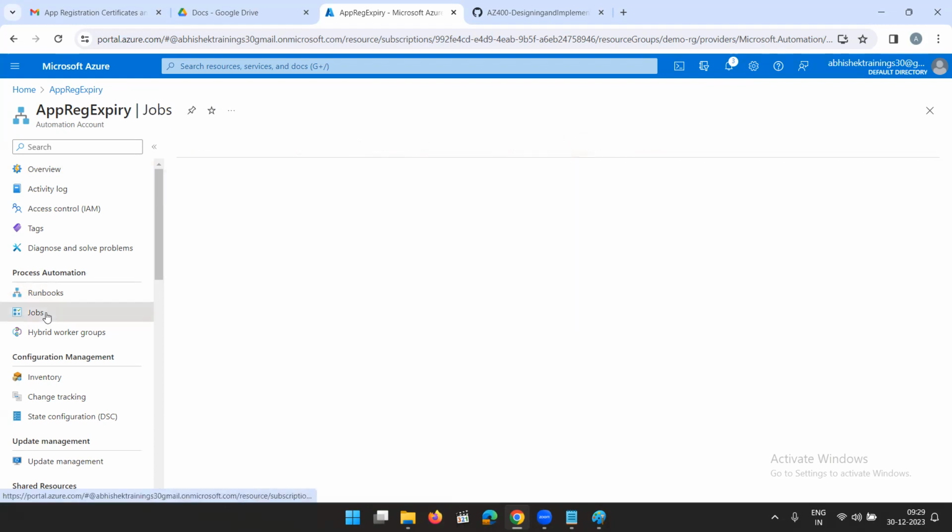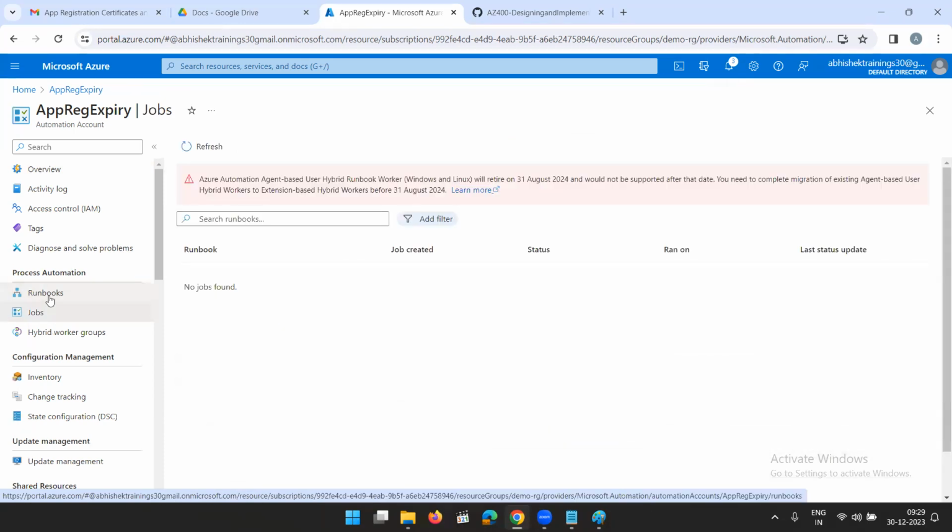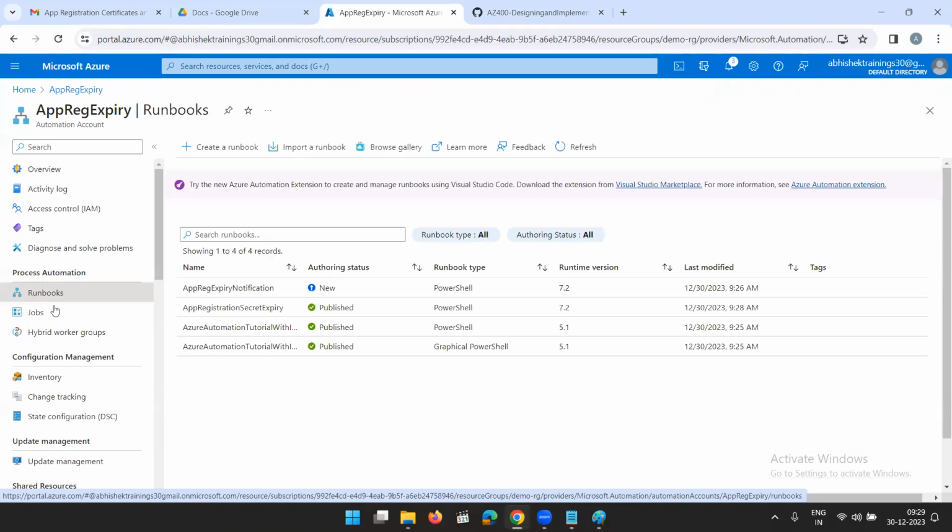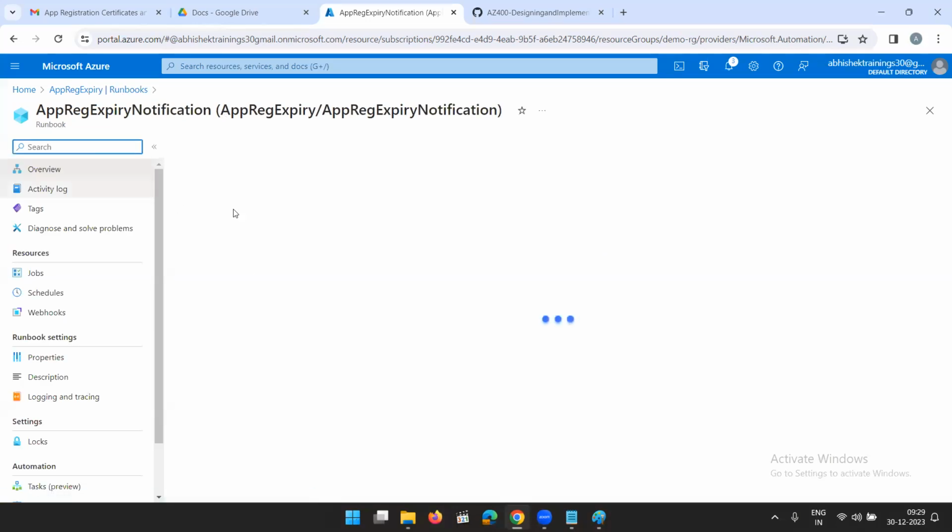Where is that? So app registration secret expiry. Let me delete this one.